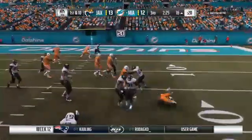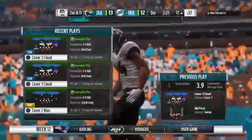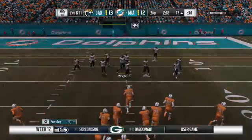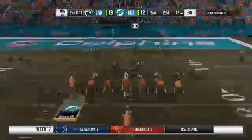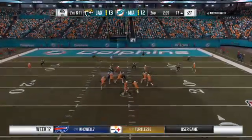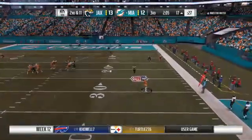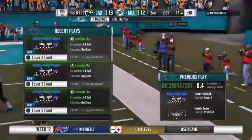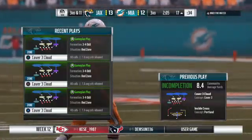Right back to him on 1st down. And the second wave of tacklers is going to get him as they stop him behind the line. It's a loss of a yard there, and now 2nd down. Now here's Mahomes. Eluding the pressure right. And he just chucked that one out of bounds, out of everyone's reach. Maybe a wise call not to take a sack in this part of the field. It brings up 3rd down.